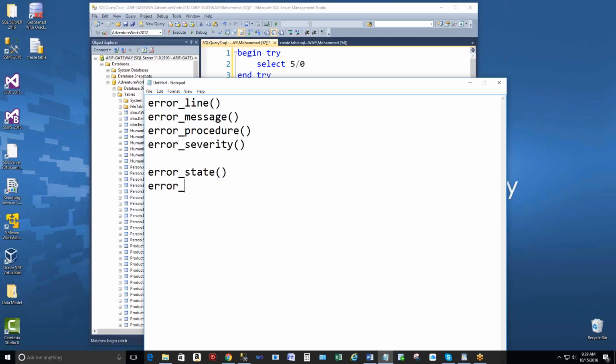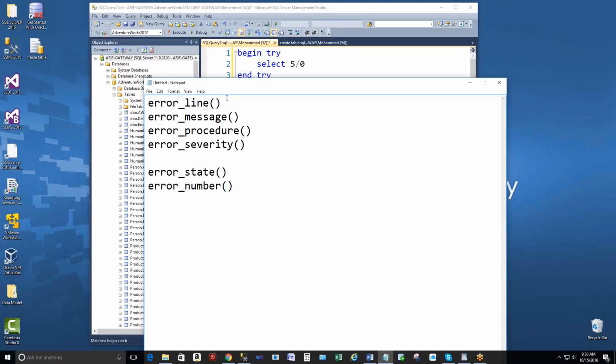Error state, error number. Okay, those two, from our testing point of view, from a developer point of view, are not important. Not that they're not important, but it basically goes under debugging for the DBA. From this, they can find out what the error number is, and based on each error number they have a specific way to find out where it is coming from. It could be a connection issue, it could be a TNS issue, things like that. I'm not saying it's not important, but from our point of view it's not really important. It's going to give you a number that doesn't make any sense for us from a development point of view.